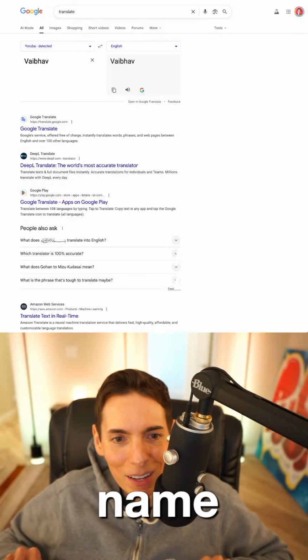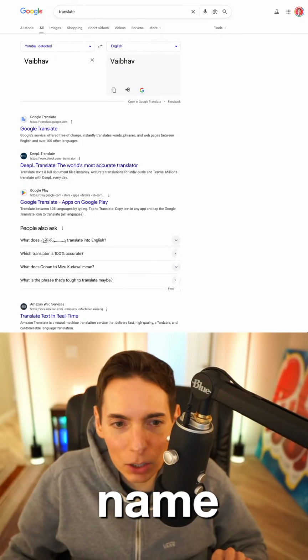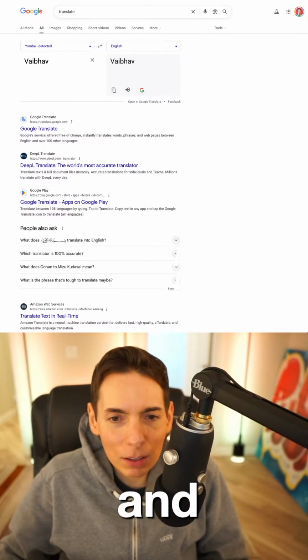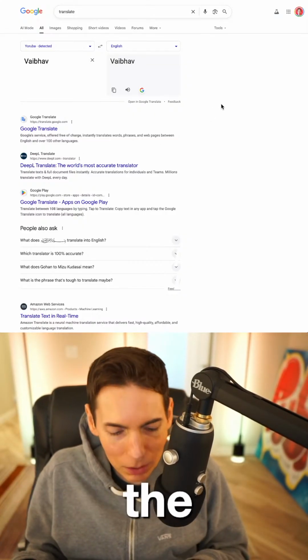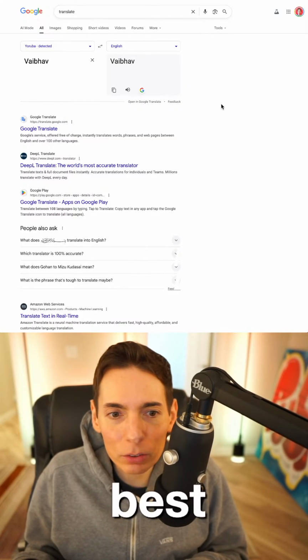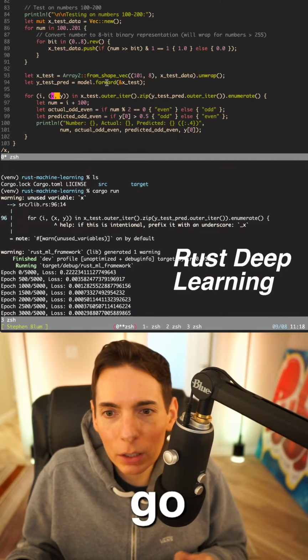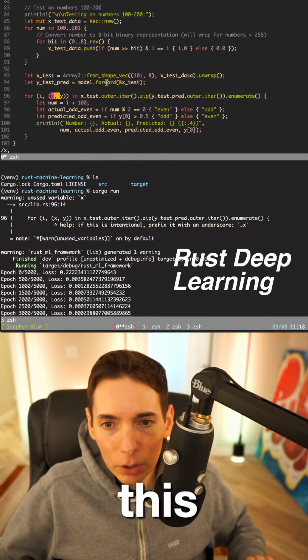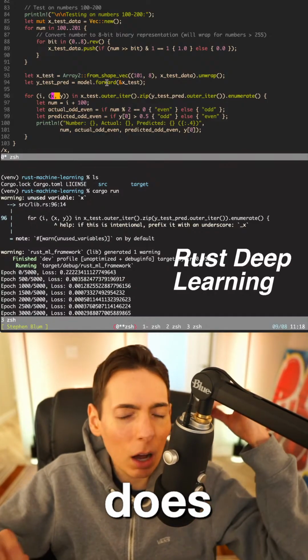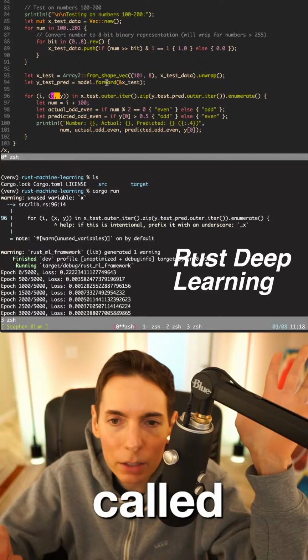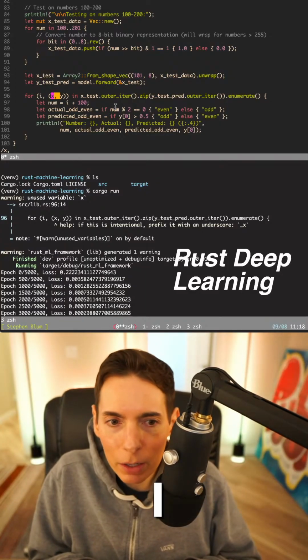Shrujan, let's cook some math. Yeah, we're going to cook some math. We're going to cook today with Rust, and we're going to make artificial intelligence do the things that we want it to do. And the best way to learn is to get some toy models. Here we go. So we got a toy model here. This toy model does odd and even. It can find odd and even numbers. And I actually had it running here.